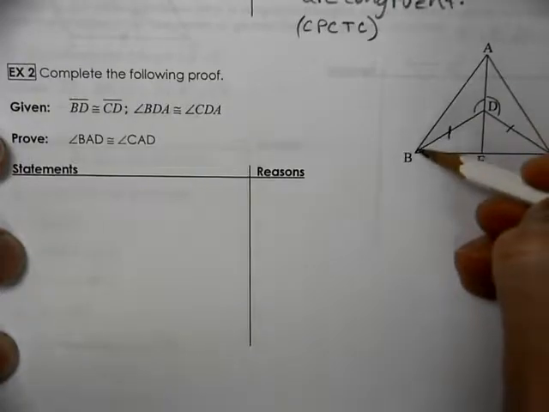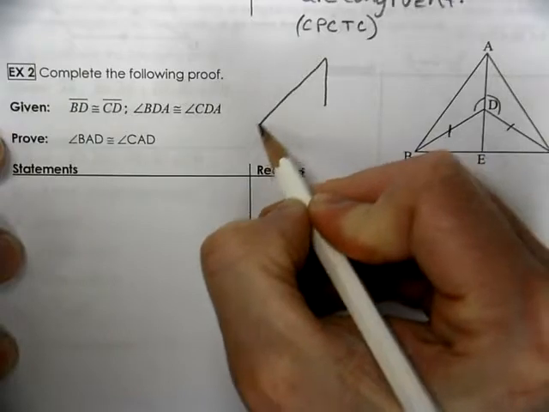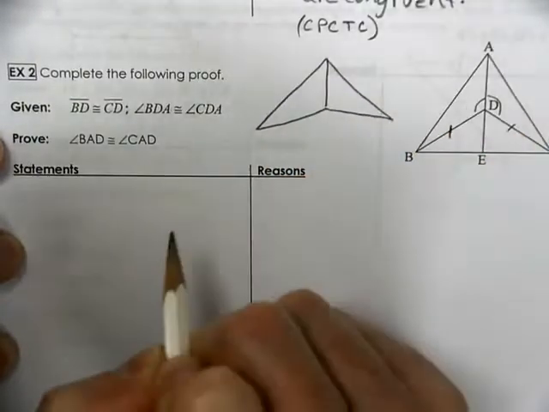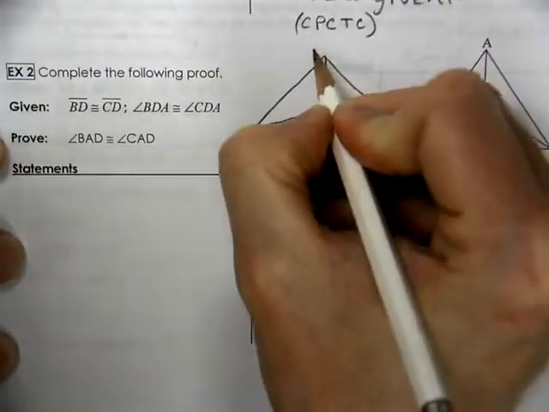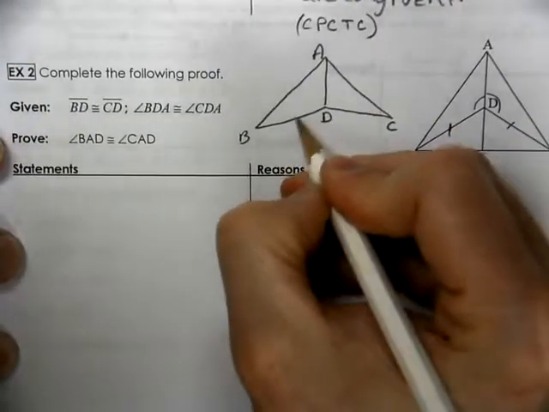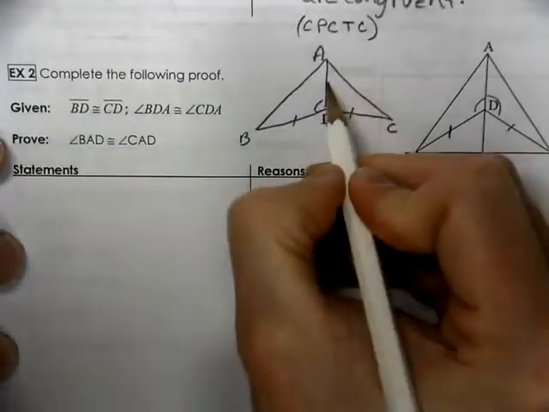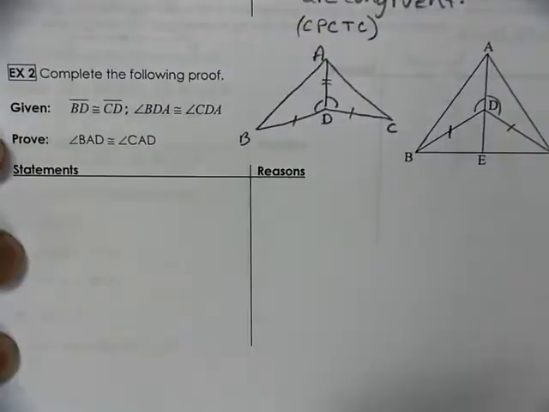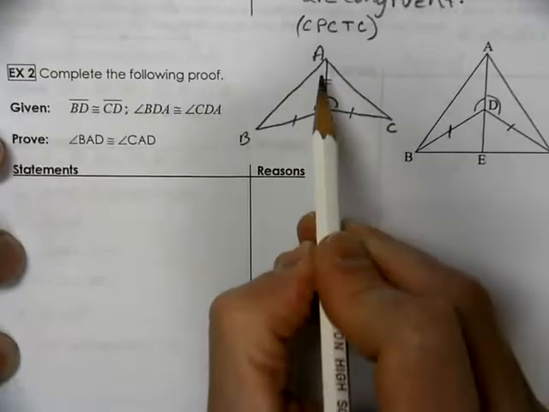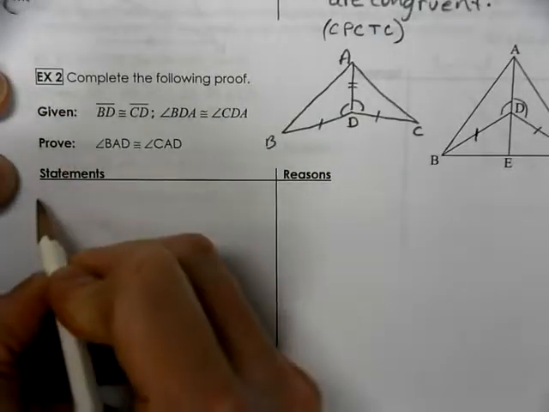So it looks like if I could just use these two triangles, so I have the B, the A, and the D with the C. We know those segments are the same. We know these angles are apparently congruent. By the reflexive property, I can show the triangles congruent now by side, angle, side, and the corresponding parts are going to be congruent. So let's try to write that up.